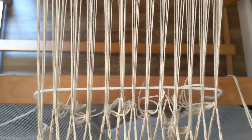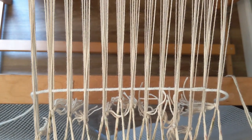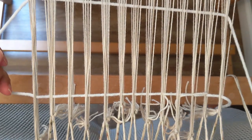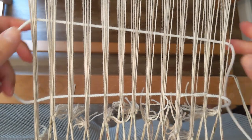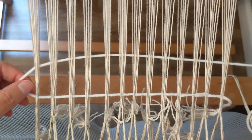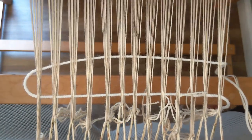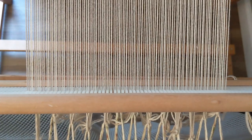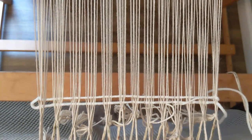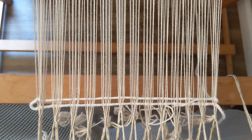And since I did the lashing on and I'm weaving my header very close to the ends, I like to leave at least an inch and a half so I have enough room for any fringe that I want to add. If you want longer fringe, you could, of course, weave a larger section of waste yarn, or you could just advance your warp a little more and begin your waste yarn further up.